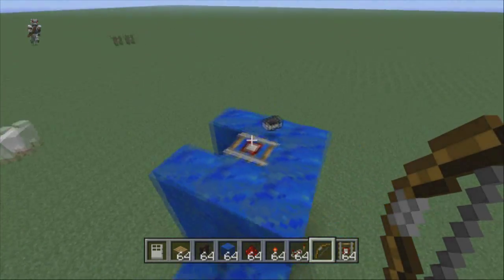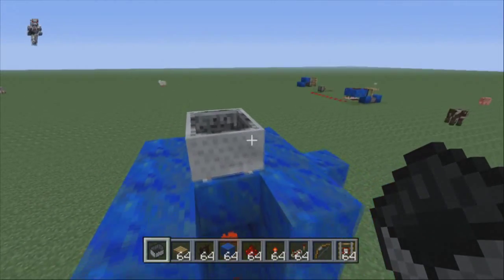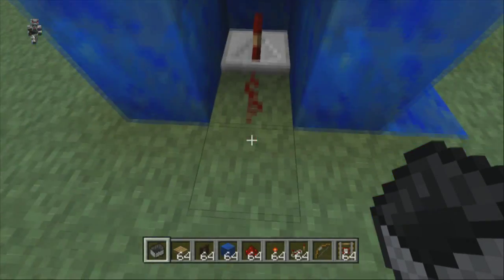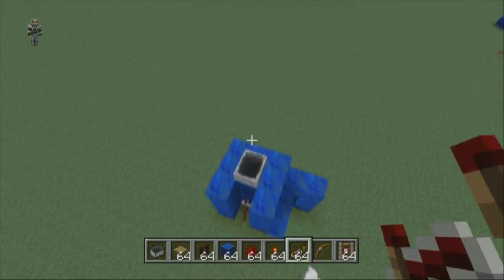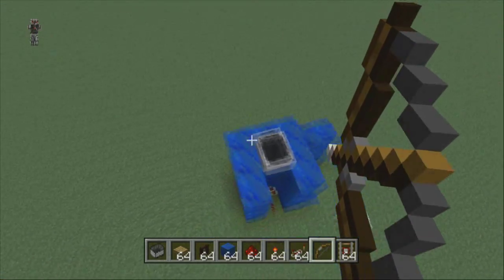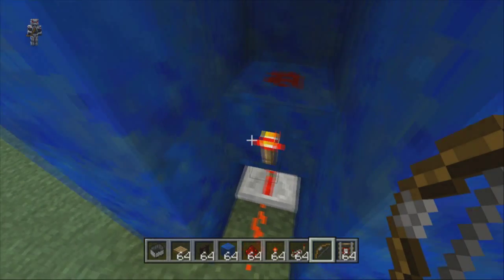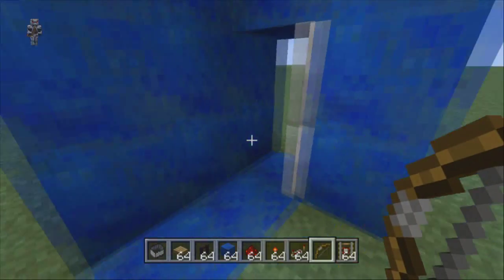And how it works is the minecart, when it's on a detector rail, it activates the redstone dust below it. That deactivates this torch, which means that there's no signal going through anywhere. Once I get rid of that minecart, there's no longer any redstone signal here on this dust, which means that this redstone torch will now go on, and that will send a signal through to the rest of it to open up the door.